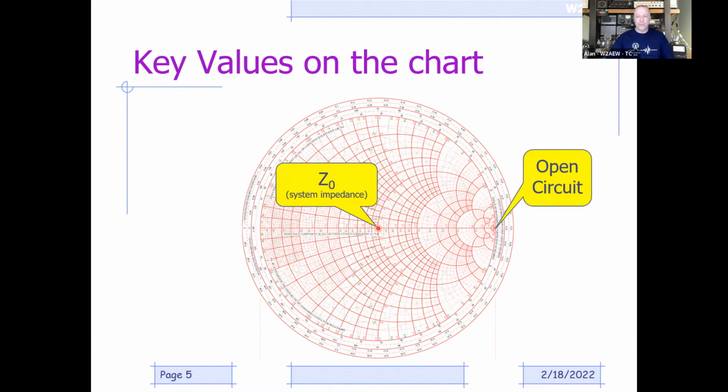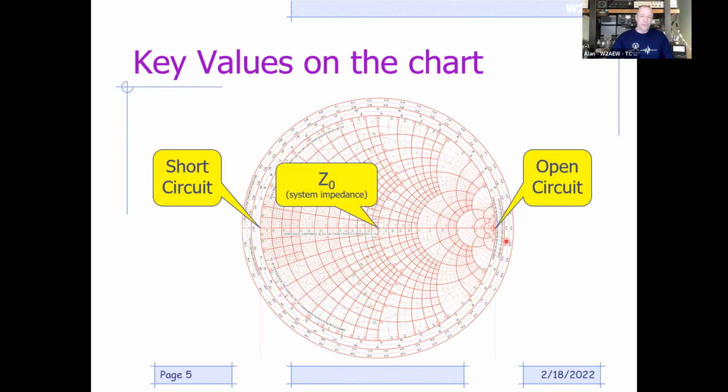All the way over here at the 3 o'clock position represents an open circuit, a high impedance open circuit, very high resistance and again no reactance. At the other end of that prime axis, as you might guess, is a short circuit, 0 ohms, just a complete dead short. So we go all the way from dead short to 50 ohms here, and then from 50 ohms to infinity up here. You can see how the lines get closer and closer together, but that's how things are represented on the Smith chart.